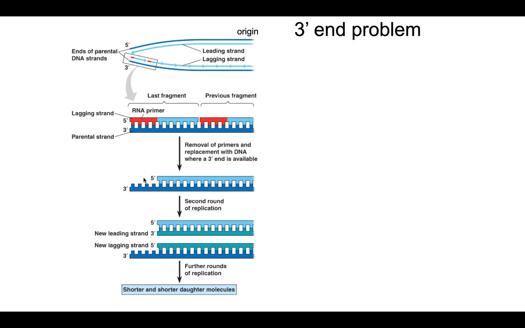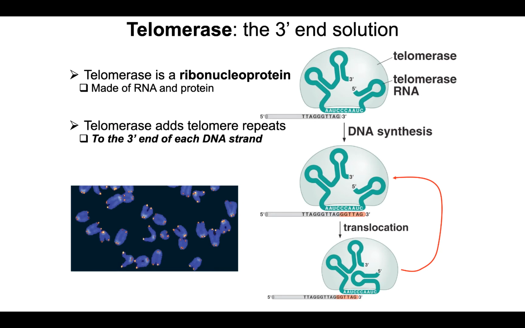Which means every time a cell divides, every time DNA replication occurs to a chromosome, that chromosome is going to shrink by about the size of a primer from both ends. Now, the solution that the cell has is more of a workaround than a solution, and that workaround does not stop chromosomes from shrinking every time the cell divides. Instead, the way the workaround works is early in your embryonic history, when you are just an embryo of, say, hundreds of cells or so, your cells express a protein called telomerase.